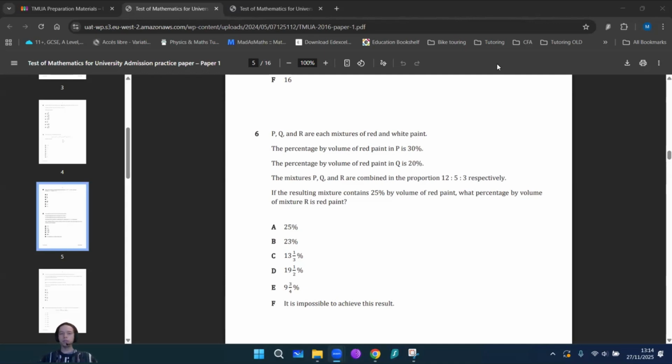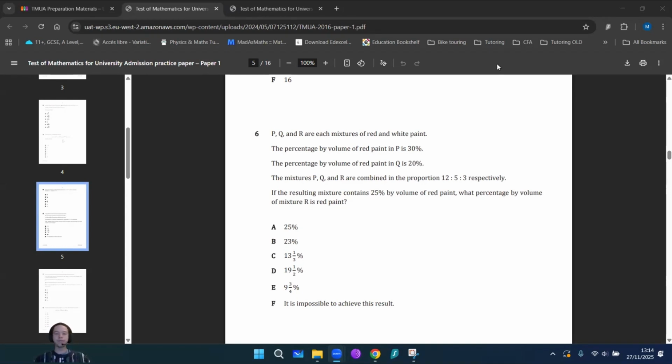So we're back to solving and explaining 3 TMUA problems on camera with no preparation in less than 10 minutes. This is episode 3, and these are problems 7 to 9 from the 2016 paper 1. Remember, the TMUA is a multiple choice exam that does not require showing any workings. So the point is to get to the correct answer as fast as possible. Hopefully, I'm showcasing the kind of speed that is required to do well.